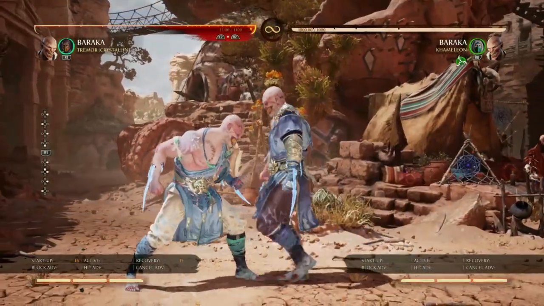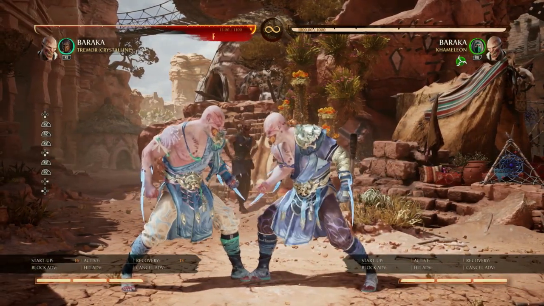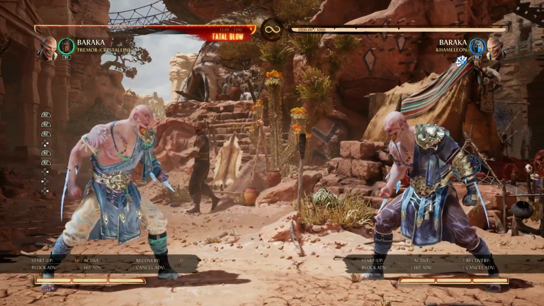Okay, so I want to go over the other variations. Everything I've shown you is setups and doing the whole cameo bar, but you don't really have to do that.